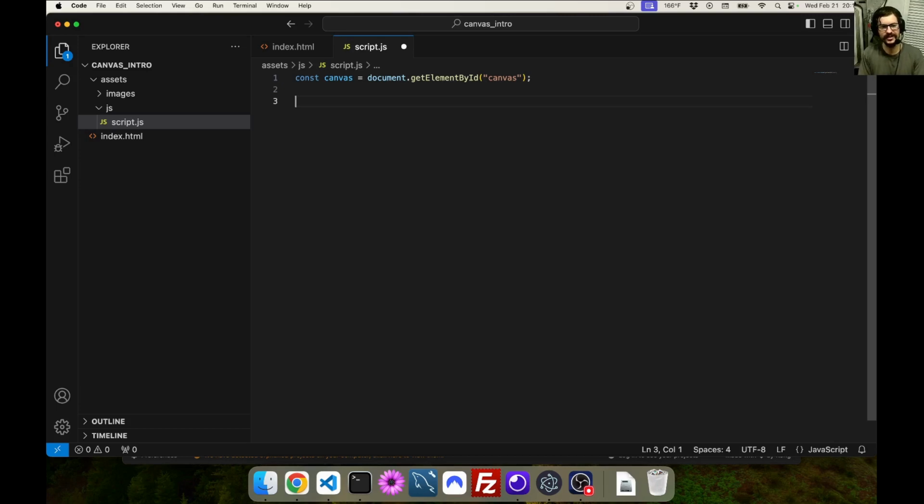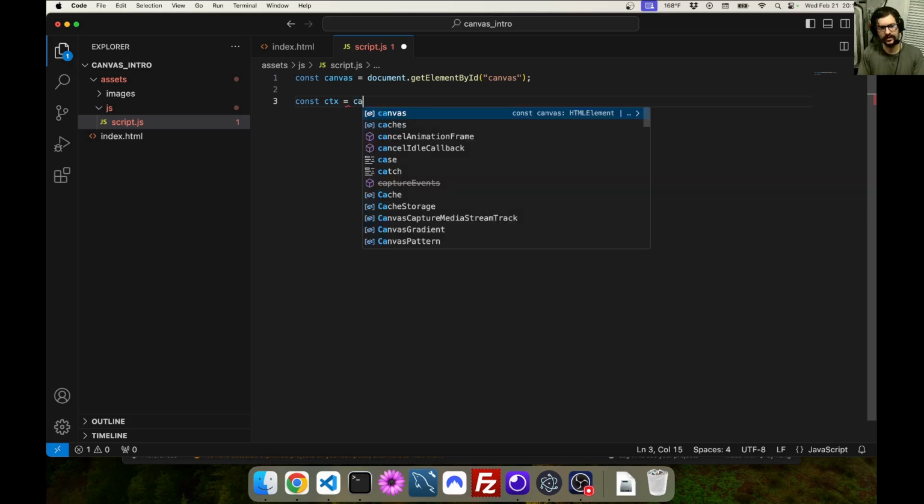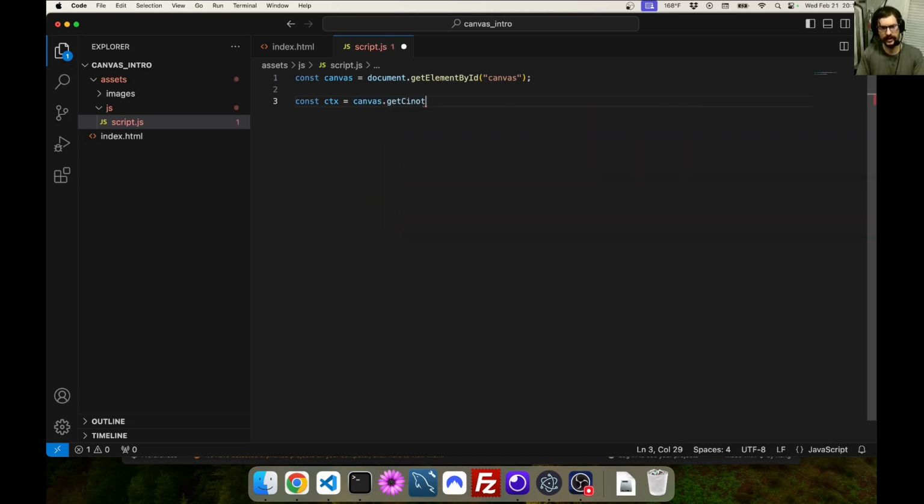The first thing you need to do is you need to get the context. It's often abbreviated CTX. There is a method on Canvas called getContext, and you need to give it the type of context you want. 2D is a common one. There's also WebGL for three-dimensional. Three dimensions is really complicated, so we might get into that in a later video, but we're not really going to talk about it here. This will just mostly be two dimensions.